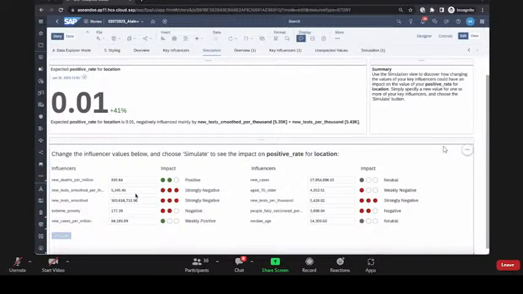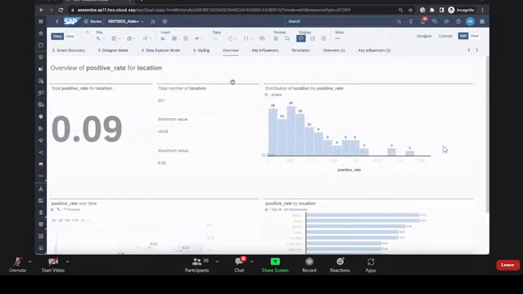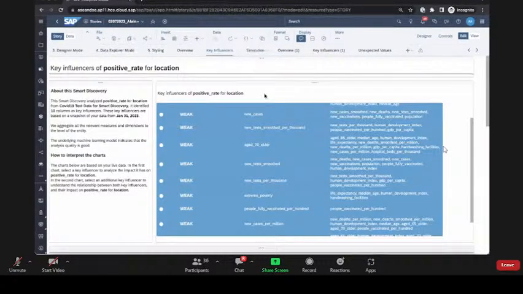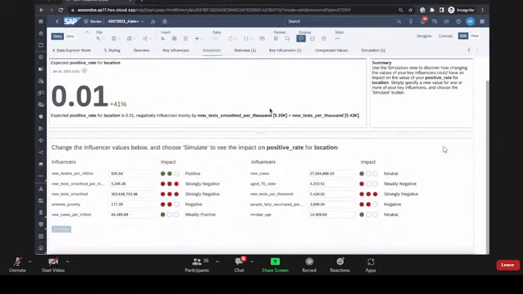Okay, so are there any questions about the smart discovery exercise that we just did, about the insights that we were also able to get from the overview, the key influencers, and also the simulation panel, right? So this is really meant to get us a jump start into the analysis process.